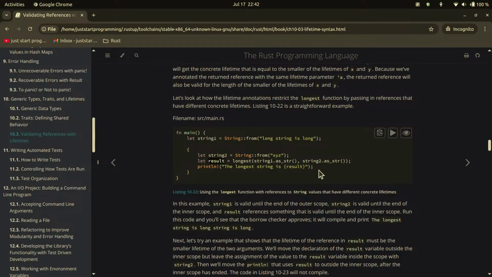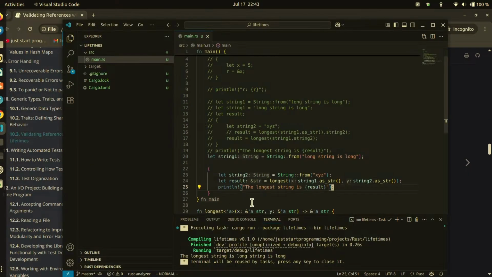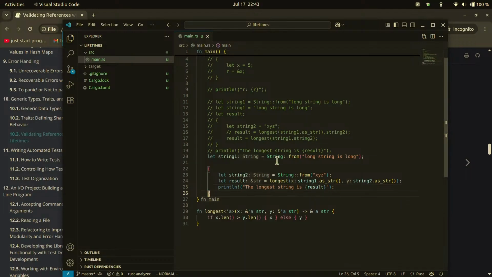So result is valid until the end of the inner scope. Run this code and you see that the borrow checker approves. It will compile and print the longest string is long string is long. That's why you can see here there's no compilation error. It works.